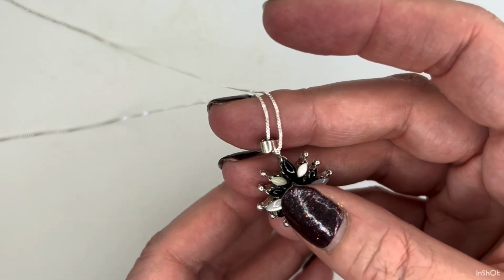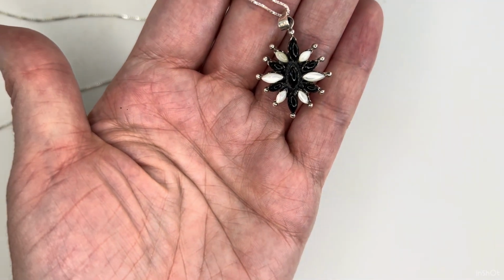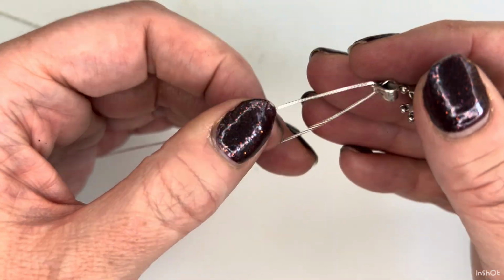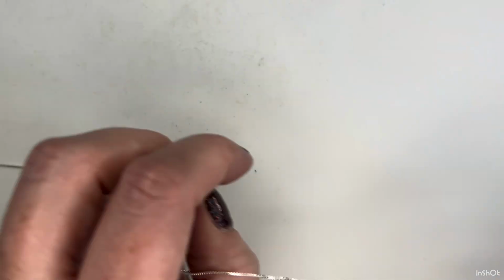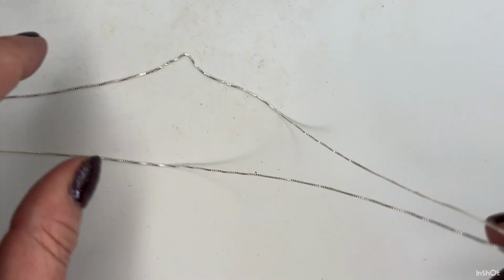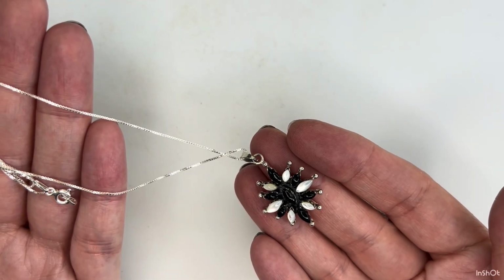And I got a couple pendants that are on chains. First up is a moonstone, or no, I'm sorry, onyx and mother of pearl. So kind of like a sunburst type pattern. And that's fully closed back, 925. And it does come on a gorgeous chain, brand new. And the chain is sterling as well. I would think this is 18 inches, but I will double check it if you want a measurement. They're either 16 or 18, but I'm thinking this is 18, but I will measure it if you need me to. I just don't have my tape out here. And that one will do $30 on the mother of pearl and onyx.